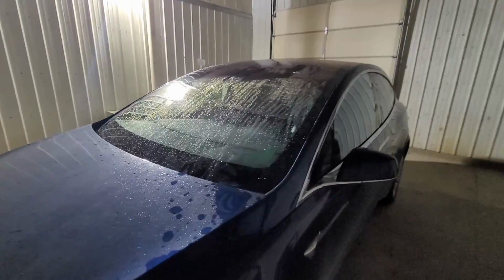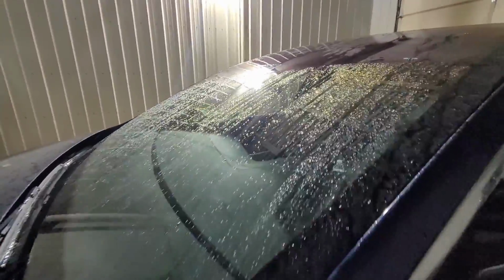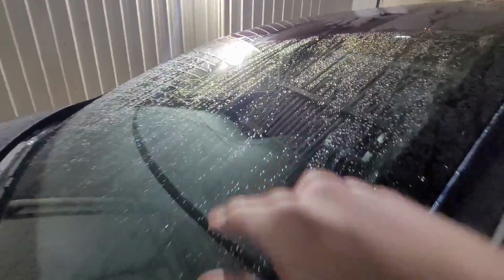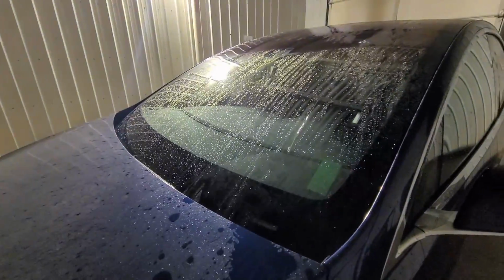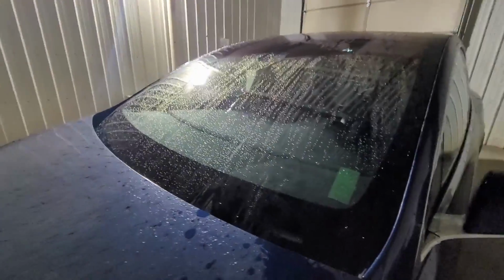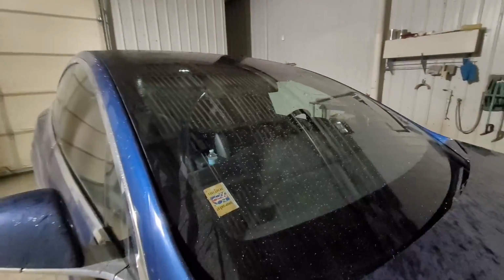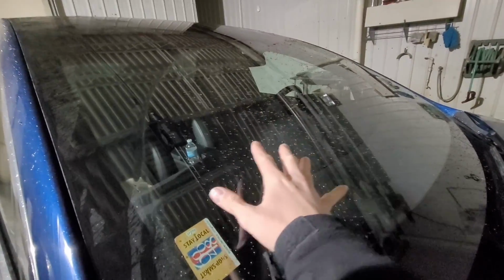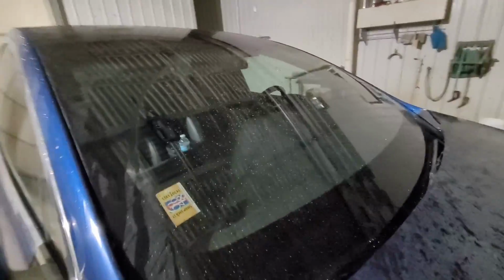One of the funny quirks about these Model Xs, and I don't remember what the reason is behind it, but when they get wet, you get kind of a different color to the glass. So it might not be showing up on camera as well as it does looking at it with my own eyes, but it kind of gets a yellow tinge to it depending on the light's reflecting. So right now it just looks like water droplets.